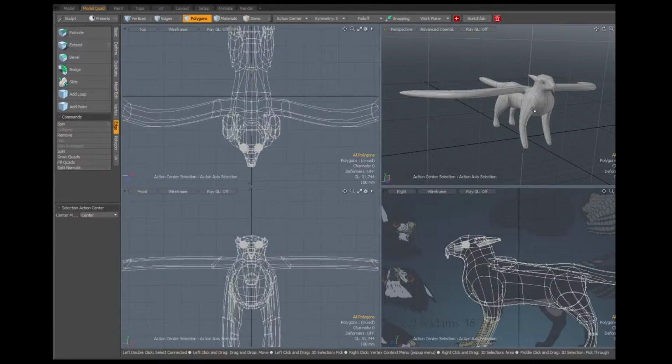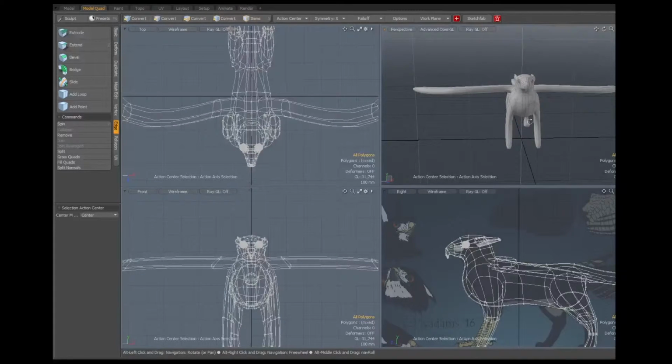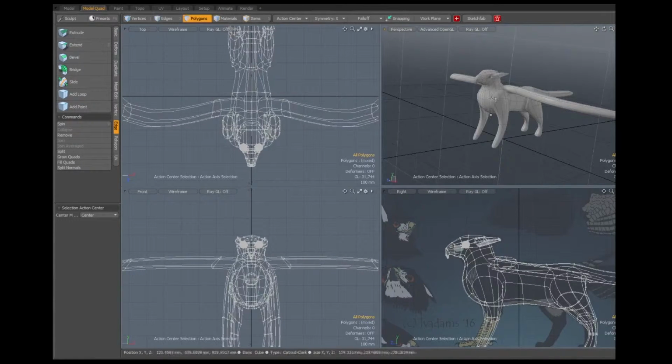Then what I'm going to do is take this guy into a program called ZBrush, and I'm going to sculpt on him, add some muscle tone, get some of the basic proportions a little bit more how I like them. Then I'm going to bring him back into this program and re-topo him. The reason I do that is, as you'll see, ZBrush is a really cool sculpting program. It's the one where he'll look a lot like red clay.